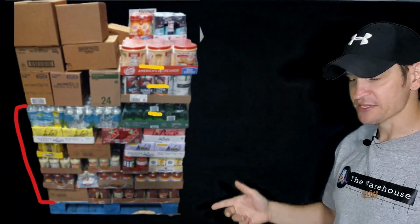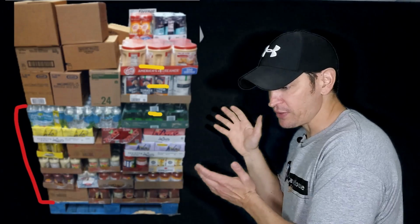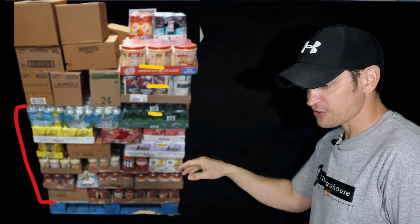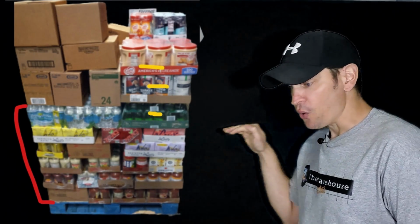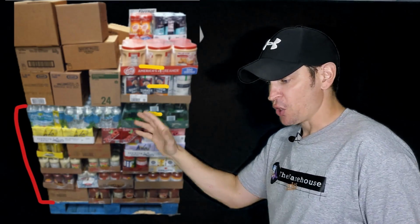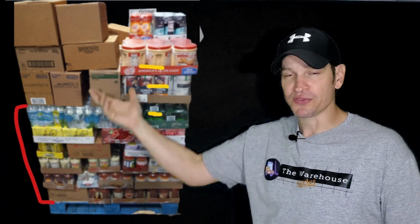Next picture, it's the same pallet. We're looking at the front end of it. What do we got? Red bracket showing a nice solid base, and then my yellow slash is over here. We go right back to my basics. Case is pointing in and case is pointing back. You know, I see people where after the bottom yellow slash, those green bottles, they'll go like this and turn to change the pattern. No, keep it the same way, just like this person has it. We got all these cases pointing the same way. We got the oats, the coffee, all pointing the same way, keeping the weight going. We don't have to worry about switching cases all over the place because we have a strong base established.